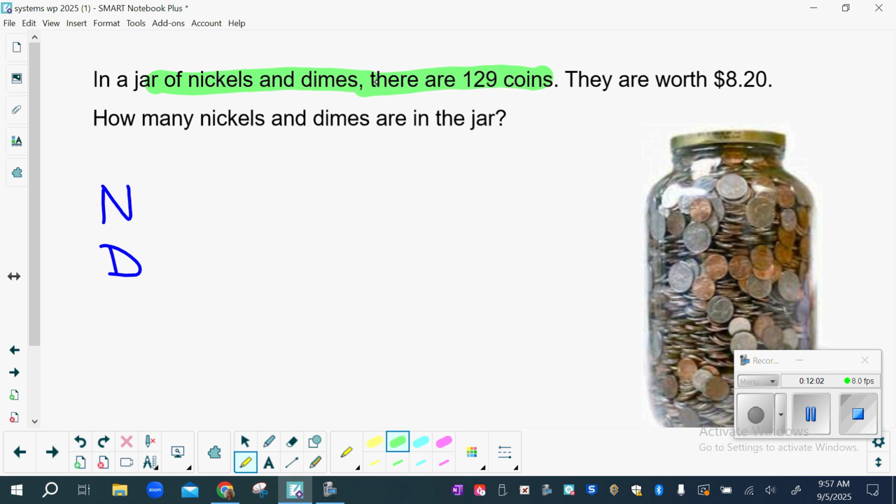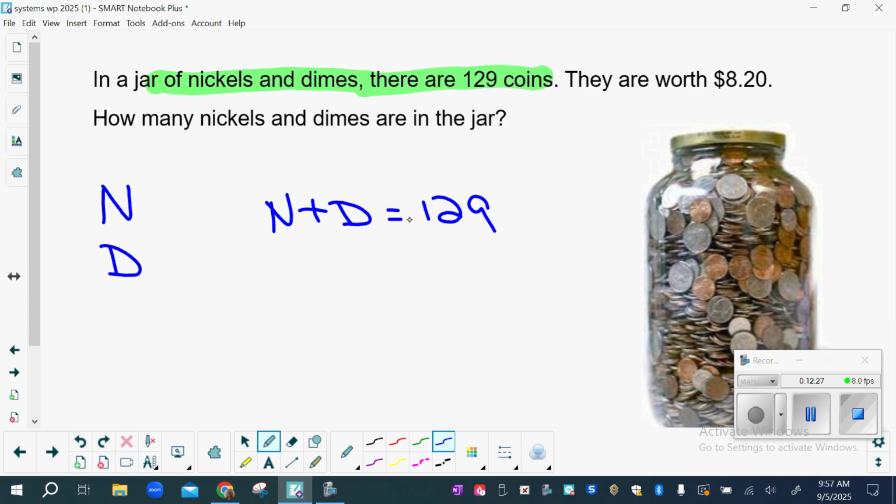Write it and then look at your neighbor's paper and see if they have what you have. And if I'm going to write it in a minute, and if you got it right, ooh, you're smart. And if you got it wrong, ooh, you're good looking, and they're not probably as cute as you are. So, you're good. N plus D equals 29 coins. Yay for you. Were you smart or good looking or both?